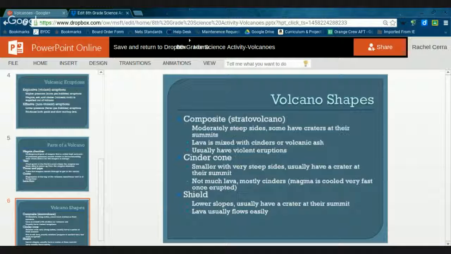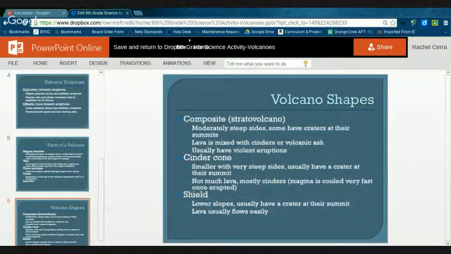The reason why it's called composite is it layers ash and lava. So it'll shoot out lava, then it'll have some cinders, and then it'll shoot more lava out, and then it'll layer it again with more cinders or volcanic ash. They have somewhat steep sides because they're going to be expelling that lava, which is going to run down. So their shape is always changing when they're erupting because that lava is going to cool off and start helping to form those sides of the volcano. So cinders, remember, little bits of volcanic rock. Usually, not always, these stratovolcanoes are going to have violent eruptions.